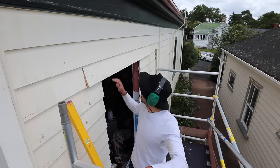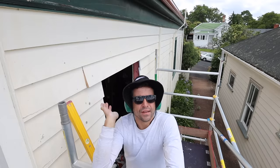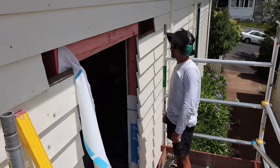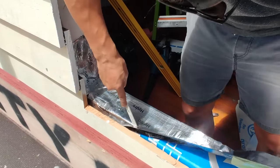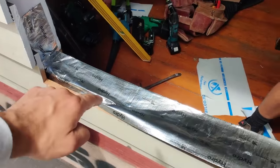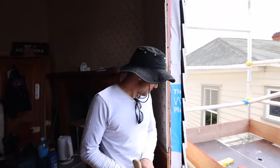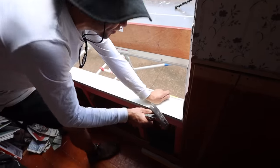The head flashing above this window goes in here against the wall, so because it goes against the wall we need the weatherboard out of its way. I'm trying to feed it in behind the weatherboards — very sticky stuff, so as soon as you touch anything with it, it's sort of stuck. So this is what is called a sill tray, made of steel, and it catches any moisture that escapes past the window.